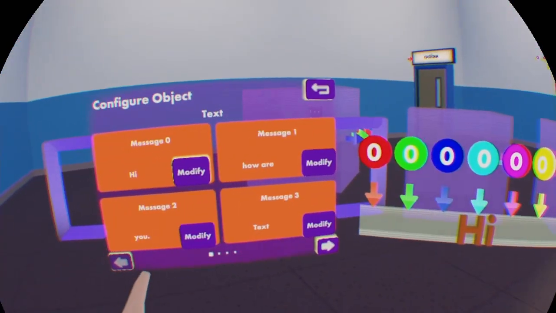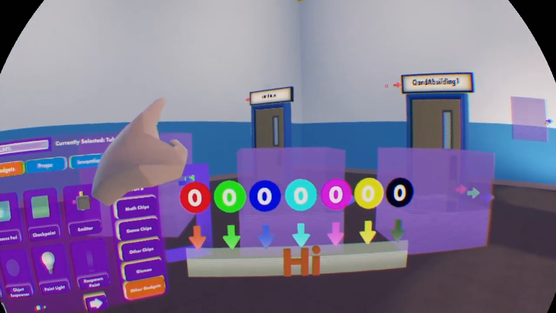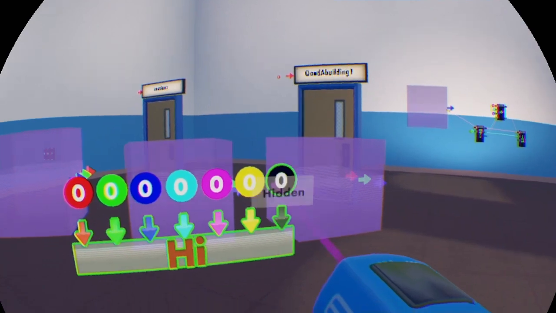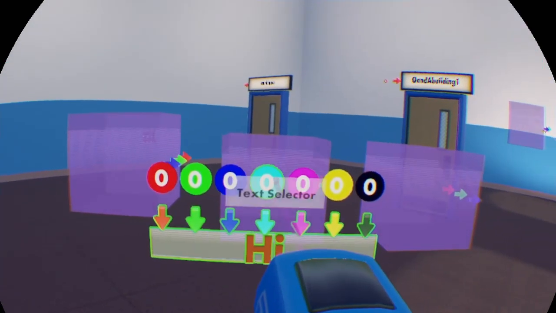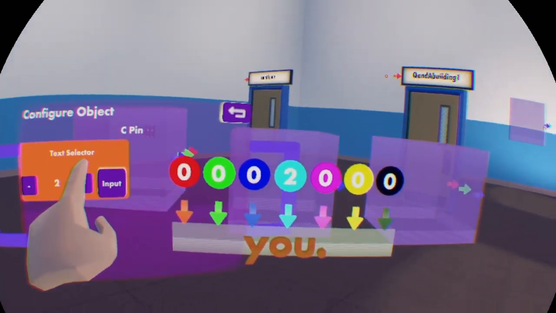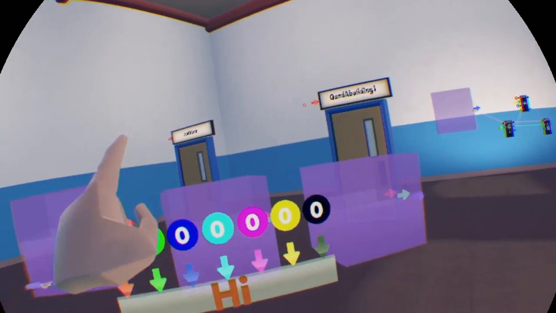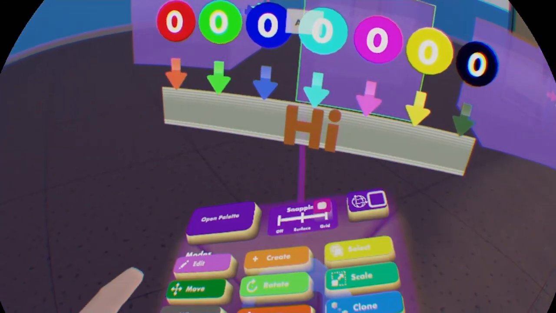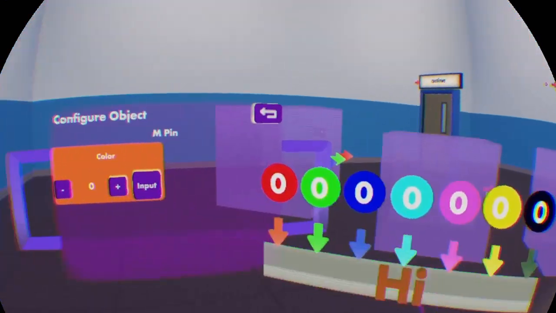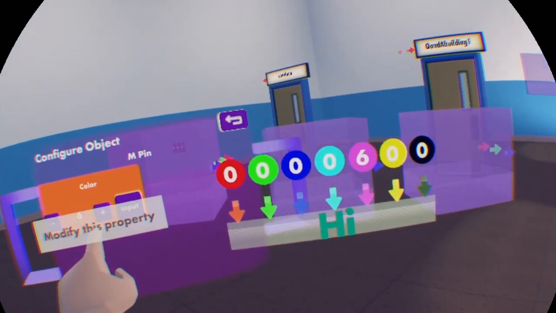And I just went ahead and put, "Hi, how are you?" with a period. And you see all these things, but don't worry, they're all pretty simple. So the blue one is the text selector, just like the sign. It will select the text. And the pink one is the color of the text, so whatever color you want.